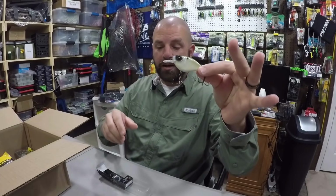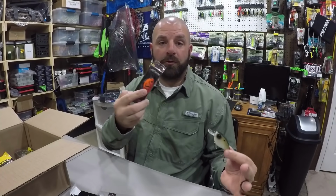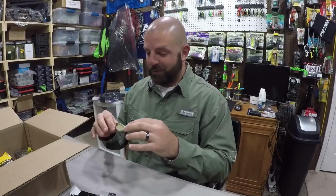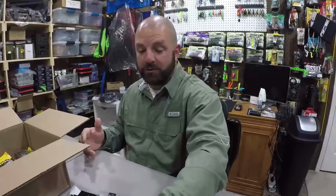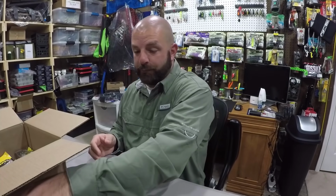You guys can see this is my first time trying out this bait. We got a shad color, a color for dirty water, and then a crawfish color. I mean, those three colors, if I can't get bit on those three colors, I either don't know what I'm doing or the bait just don't work. So those three colors should get you bit pretty much anywhere. Shad, chartreuse blackback, crawfish color, you know, those are pretty much the deal for me.